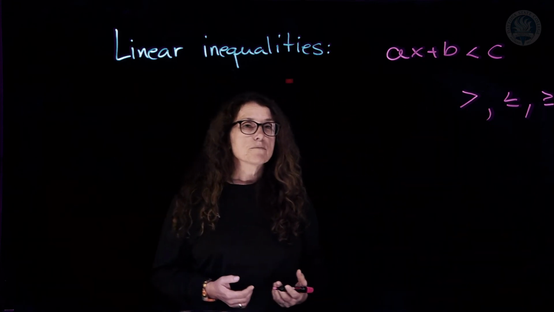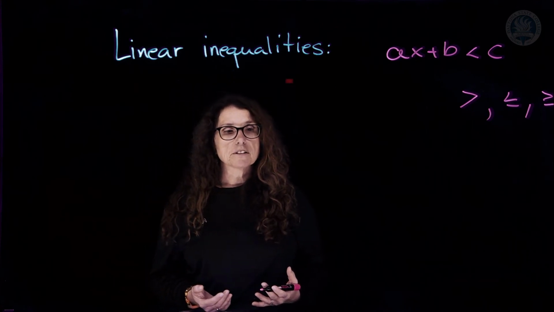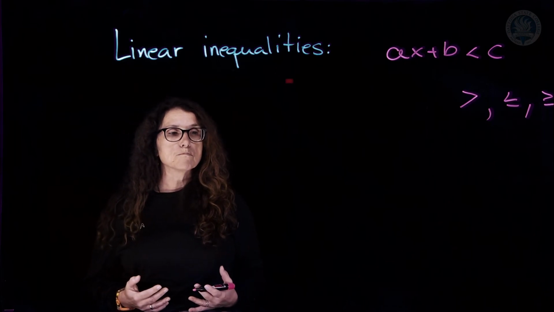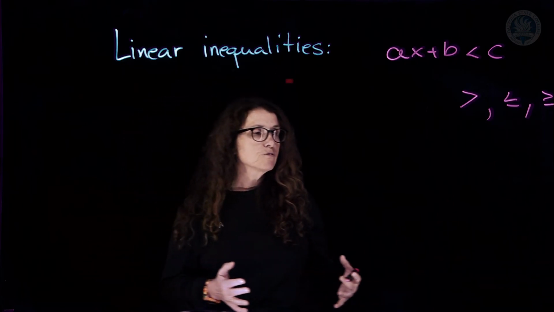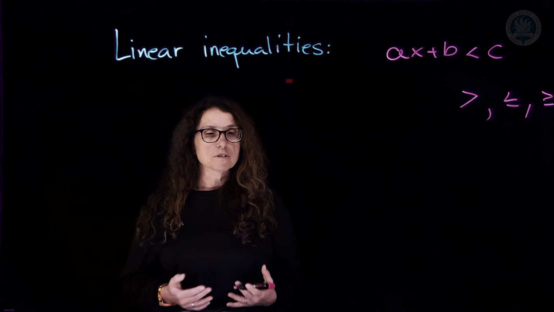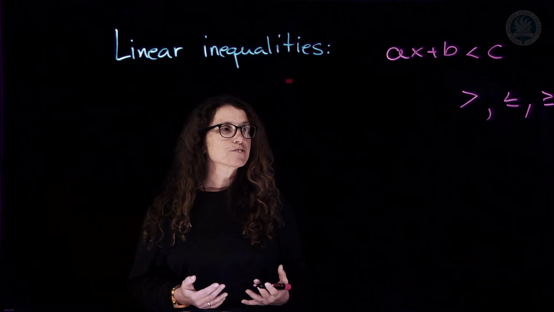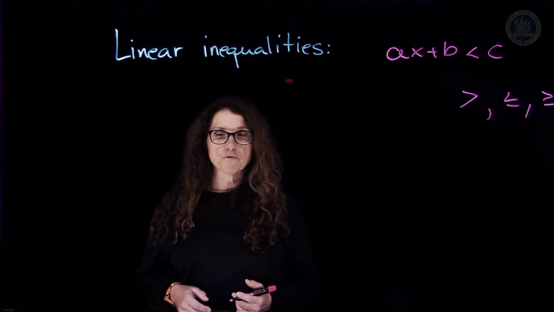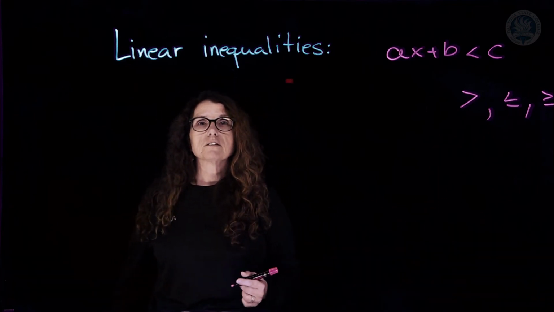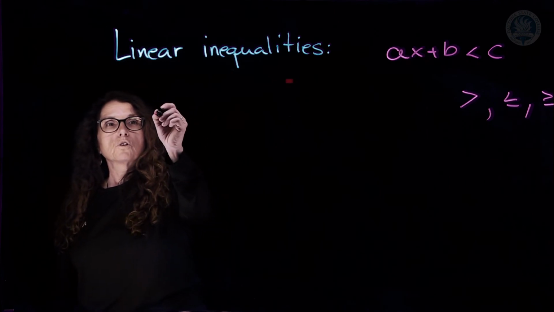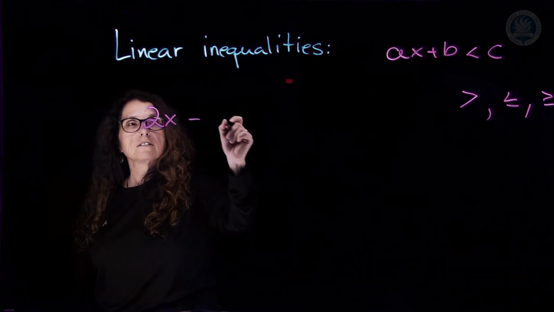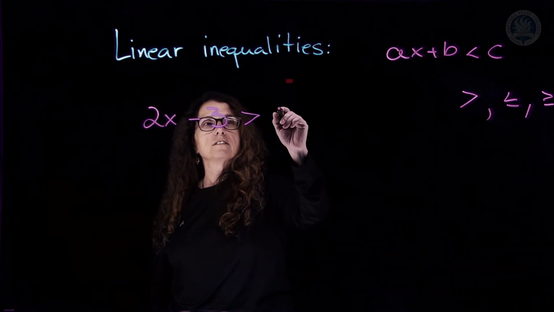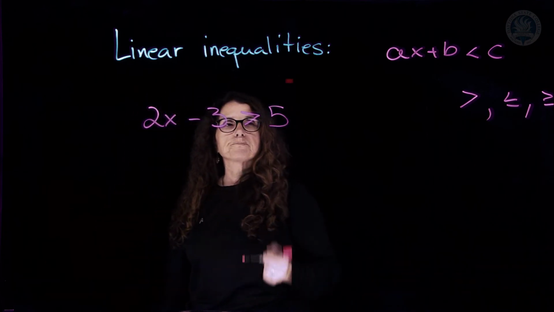We're going to solve them the same way as we solve linear equations. However, our solution is not just one number. We have infinitely many numbers. For example, if it says x is greater than or equal to 3, it starts at 3 and goes to infinity. Let's take a look at an example: 2x minus 3 is greater than 5.